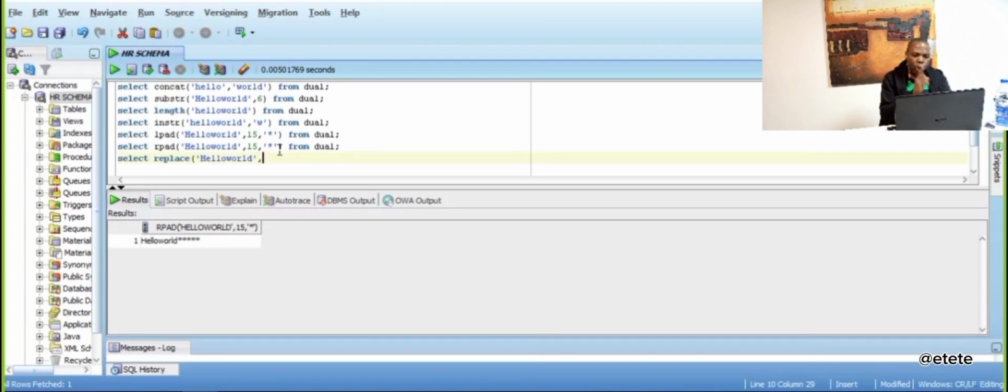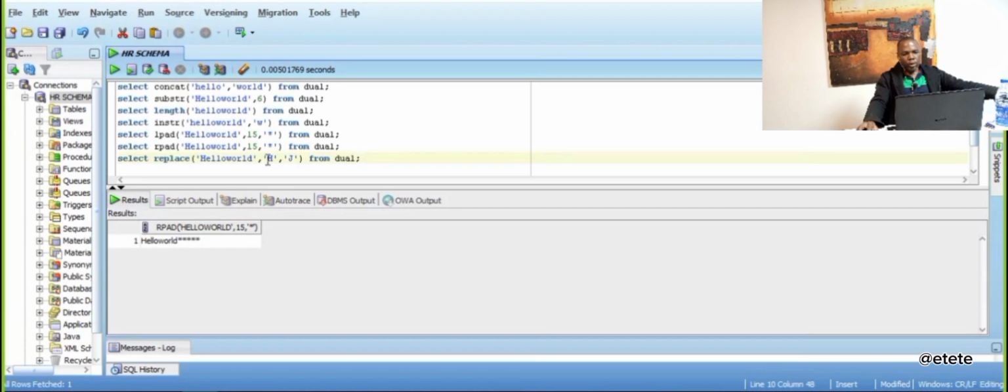And I'm going to say locate H. Anywhere you see H, replace it with something else. So I'll put this H, capital letter. I'm saying replace it with J. Then I'll say from dual.